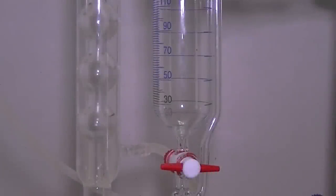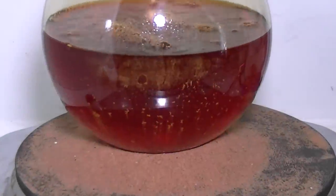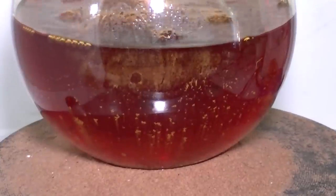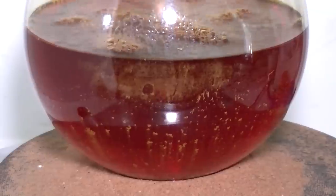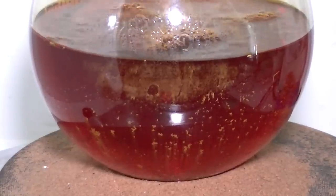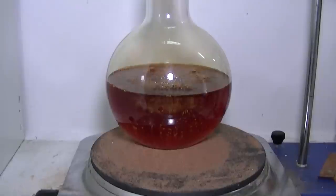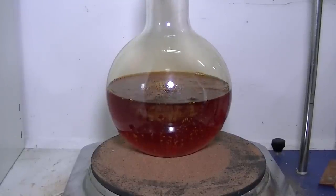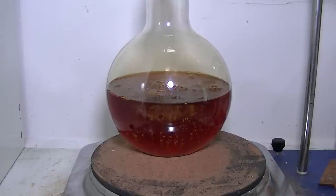Now I'm adding a concentrated sodium hydroxide solution to the addition funnel so that I could drip it slowly to the gold solution. As you can see, the gold solution is now slightly boiling and the reduction starts even before I've added any sodium hydroxide. You can also see some brown nitrogen dioxide fumes in the flask — this is mainly the result of decomposing residual nitric acid left from the original aqua regia solution.